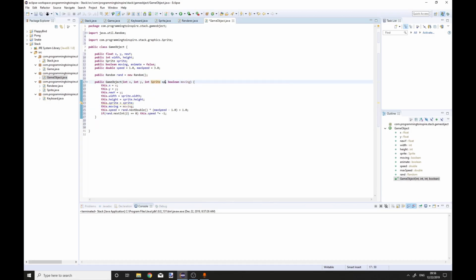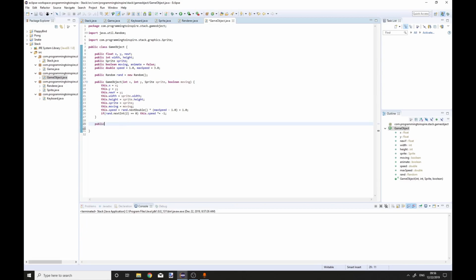Here it has to be Sprite and not int sprite.